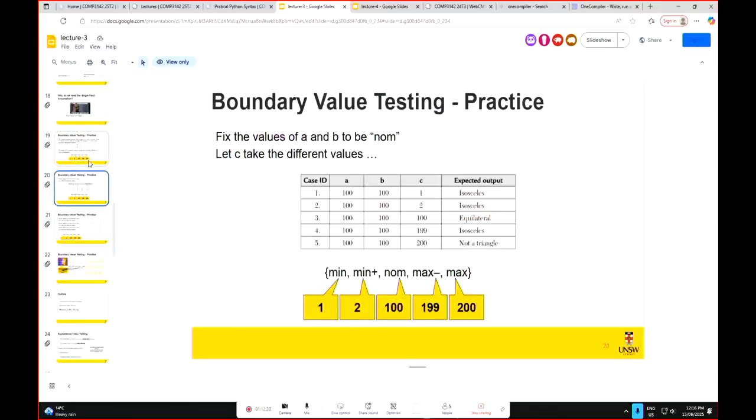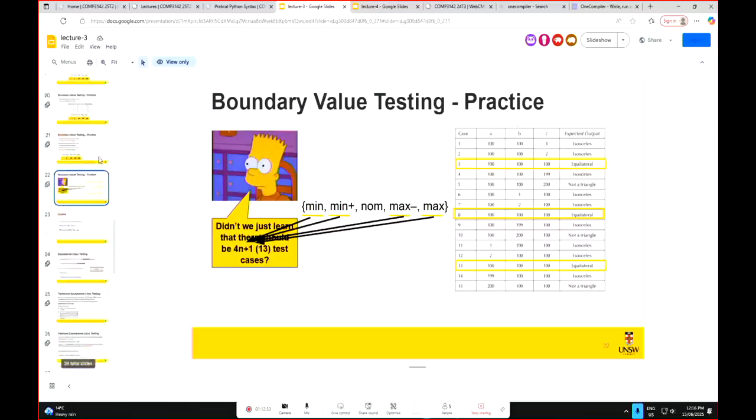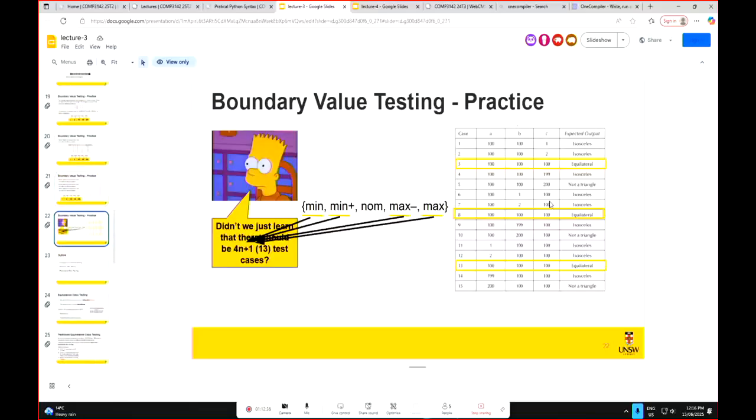He asked whether in the boundary value example here, the test cases we have designed don't cover one of the potential outputs of the program, and that is scaling. So all the test cases are not covering the case where the function will output scaling here.